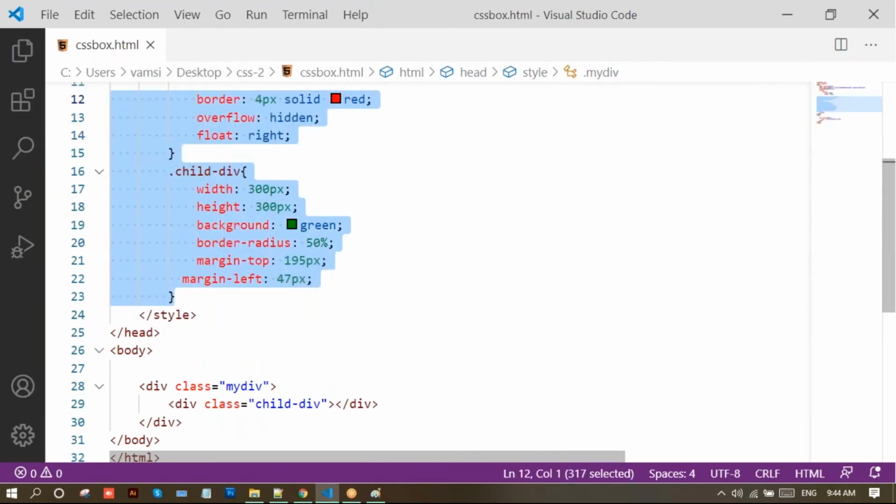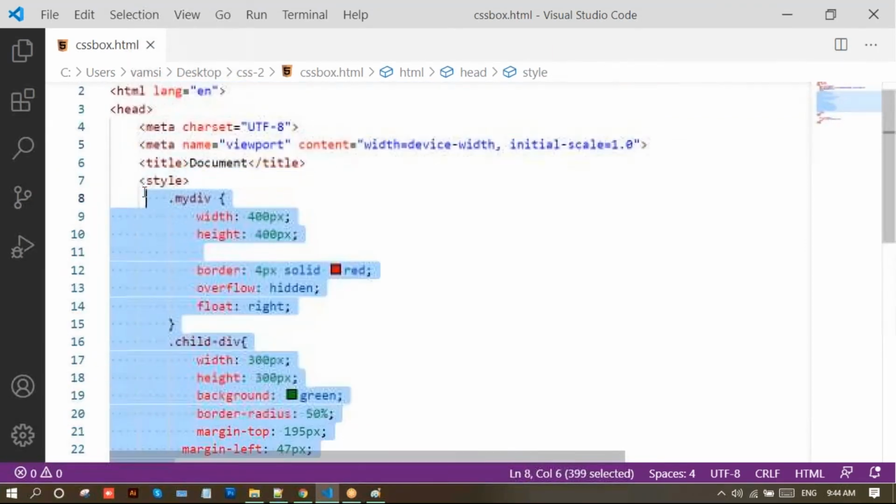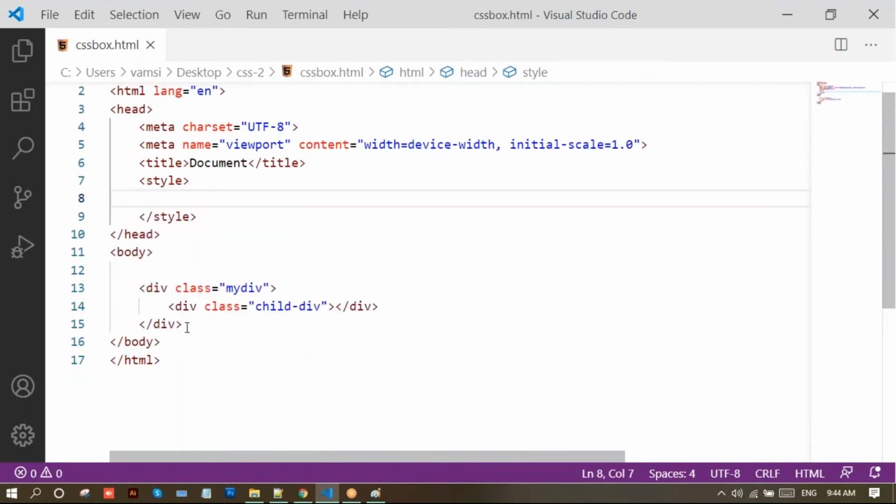Now the example. Go to Visual Studio. See here, I take these positions, right? First, I'll close this one.